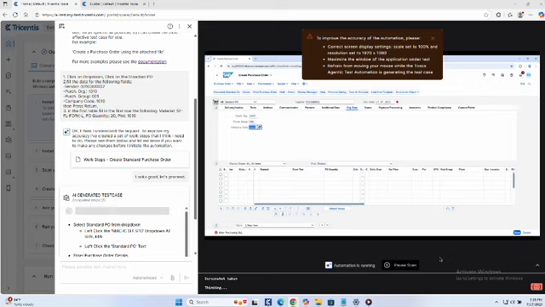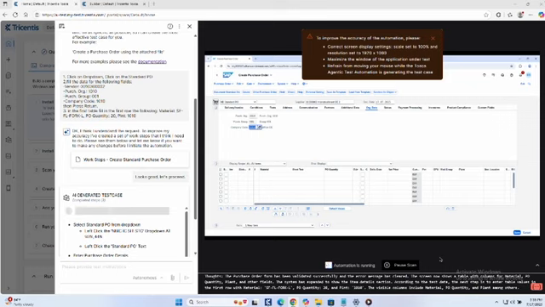Now, the next step is to populate the table. Awesome.